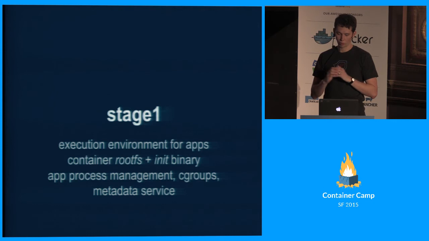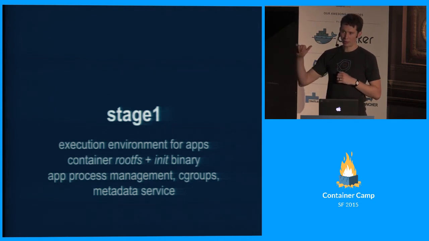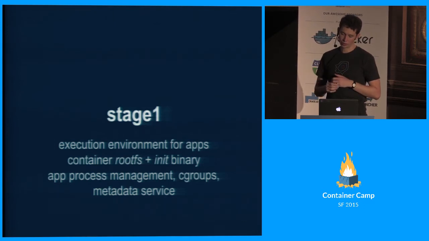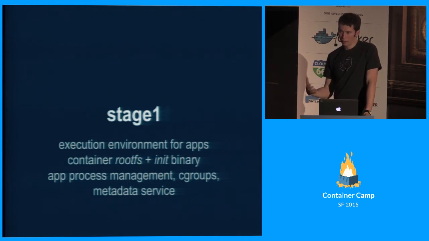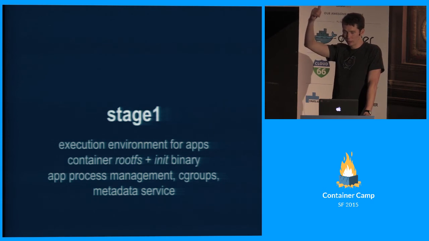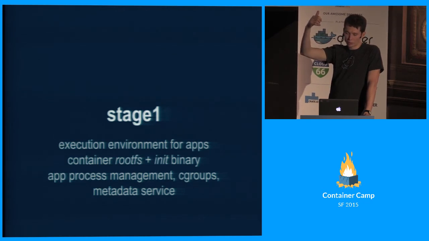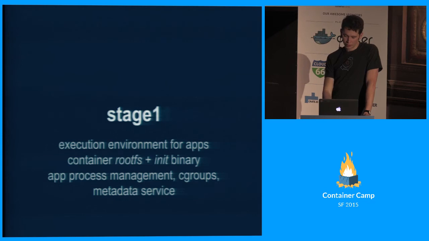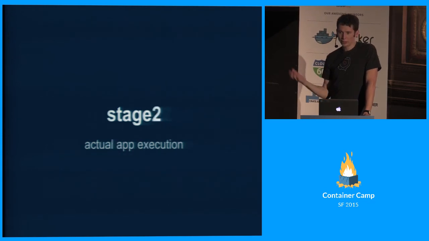init system or whatever. And that API is slightly unstable at the moment, but it's something that we're trying to get to stabilization so that we can swap out these stage 1s in a given release of Rocket. And its primary responsibilities are essentially everything that an init system would be responsible for. So executing the actual application, process monitoring, and then setting up of the cgroups, et cetera. And then stage 2 is the actual app that you want to have executed.